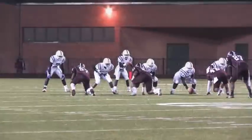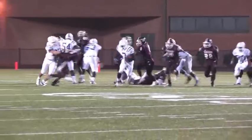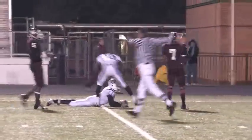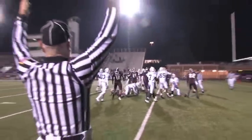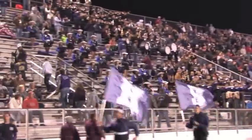On the Broncos' third play of the game, Andreas hands off to Xavier Frank — he's tripped up at the line, but then breaks off for the races! A shoestring tackle by number 22 saves a touchdown! Two plays later, Peyton Blow gets the ball, turns right and cuts through, and scores a touchdown! The Broncos go up 6-0 and the fans rejoice.